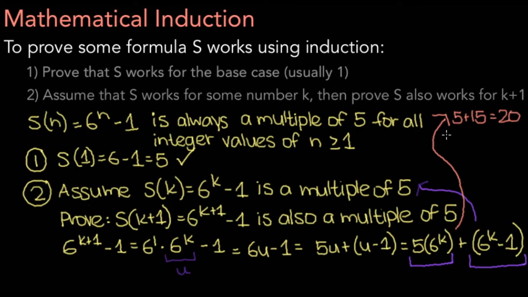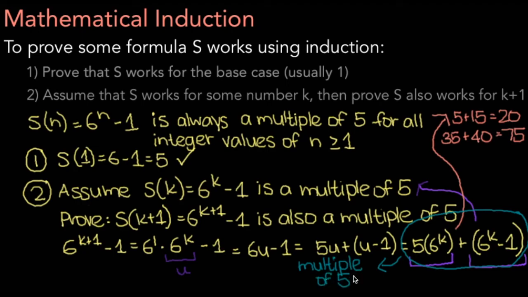Let's say we take 35 and 40 and sum them together. These are both multiples of 5. You get 75, which is another multiple of 5. You can do as many of these as you need to convince you that the sum of any two multiples of 5 will also be another multiple of 5. And thus, we know that this term over here must be a multiple of 5 as well.